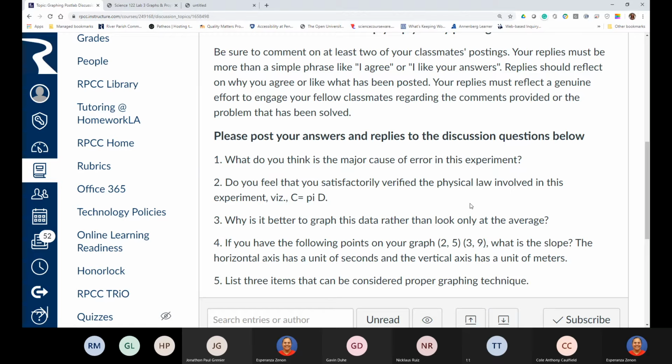Imagine you were in the classroom and I said, I want you to break down in small groups and work together to do questions numbers 1 through 5. And then when you finish, each one of you is going to turn in your answers to the question. That's what this discussion is supposed to be about. We can't do it face to face. So the only way I can do it is if you put your answers and then you go back and try to have a discussion with your classmates about theirs.